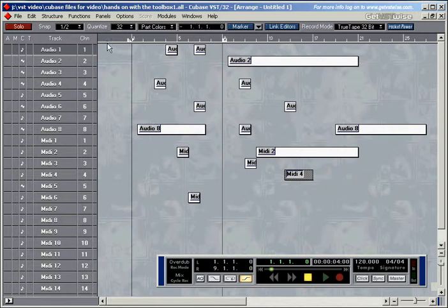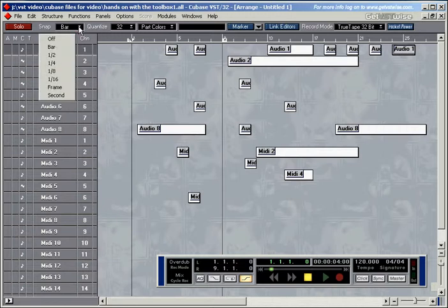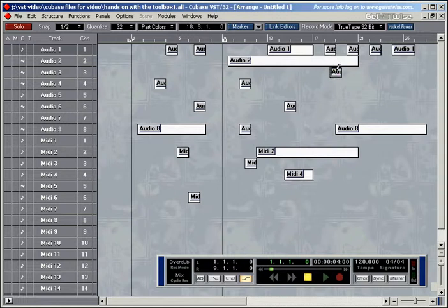Parts are created according to what you've got set in your snap setting here. So with the snap set to bars, we can create parts that are, let's say, 4 bars long, or that start on bar positions, or 2 bars long. And if the snap position is set to half a bar, then we can start our parts on beat 3, at the minim positions. And we can also, let's say we start in bar 21, have a part that goes for 1.5 bar.